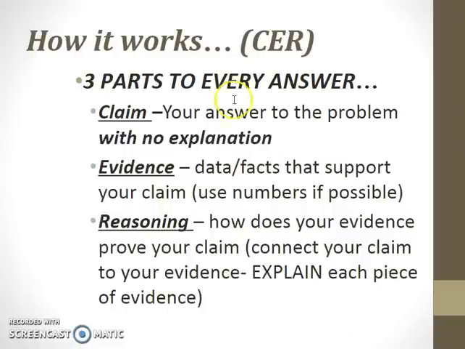All right, so this is how it works. The CER, claim, evidence, reasoning. There's 3 parts to it. Your claim is your answer to the problem or to the question with no explanation. It's just your answer. The evidence is the data and the facts that you use to support your claim. If you have numbers, that's great. Reasoning is how does your evidence prove your claim? You have to connect your claim to your evidence. Basically, you're explaining each piece of evidence.